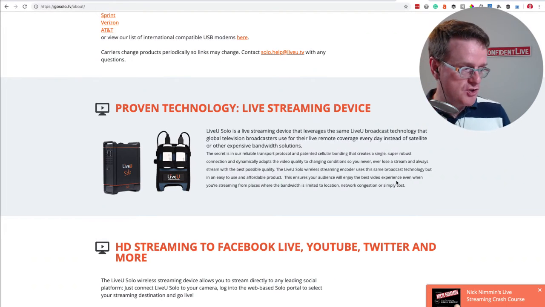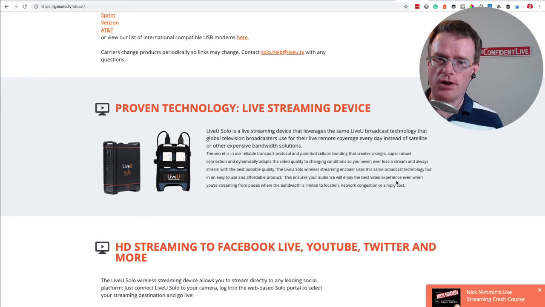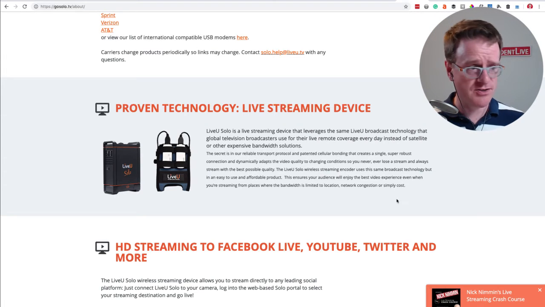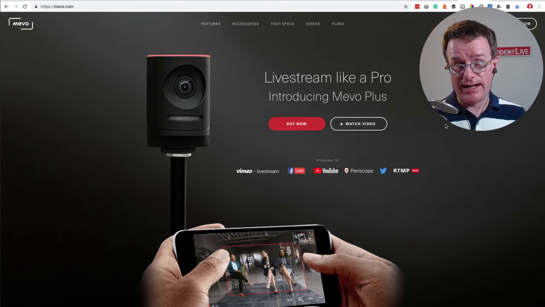With this kit, you can plug in your camera using HDMI or SDI. It's quite expensive though, so this is really for professional live streamers who really want to take things to the next level.